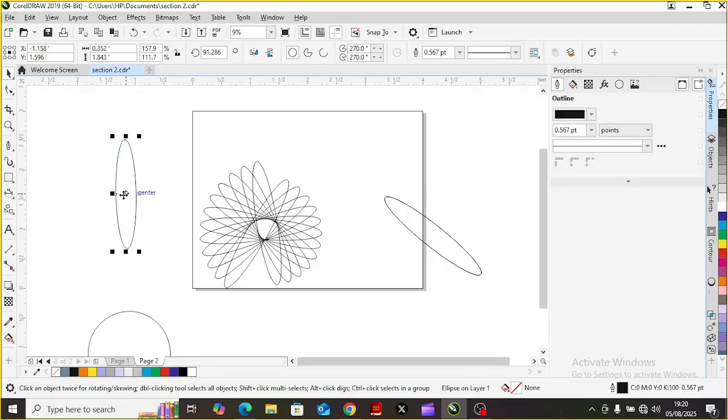To be a little bit faster this time around. Ctrl+D. It shifted.